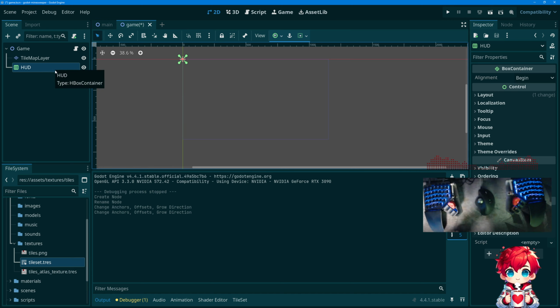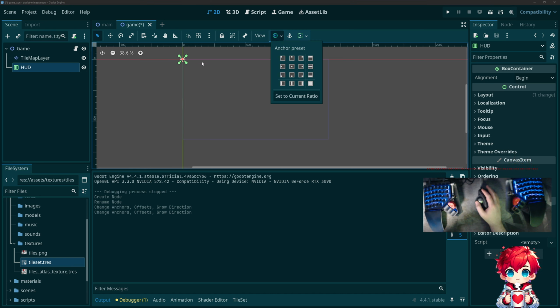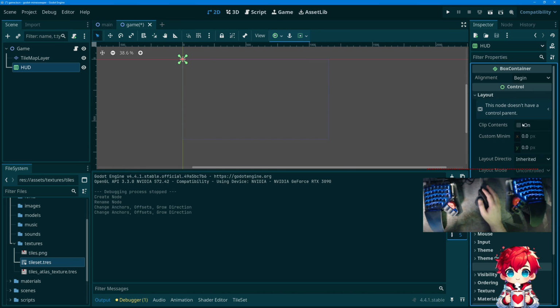No, that doesn't work because the parent is a Node2D. It's not a control. So we don't have the ability to do that sort of anchoring like that. So I think what we have to do instead is... Yeah, see, Node2D doesn't have a control parent, so this stuff doesn't work. Instead, what we need to do is we just need to set the width.